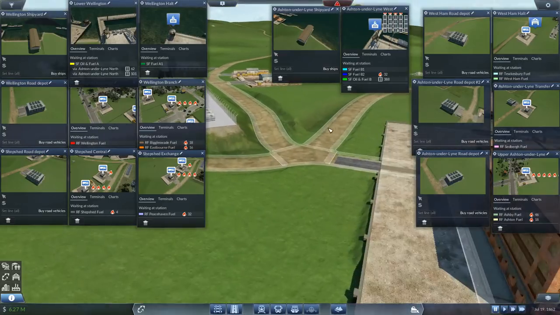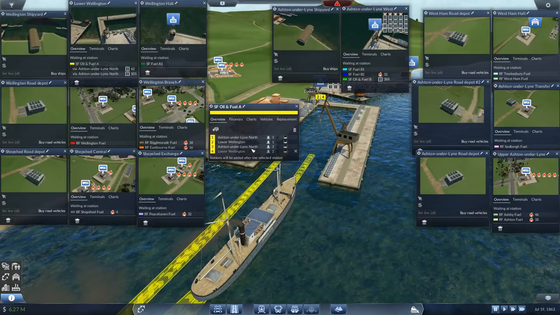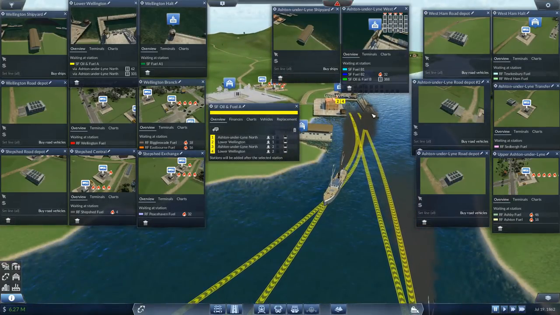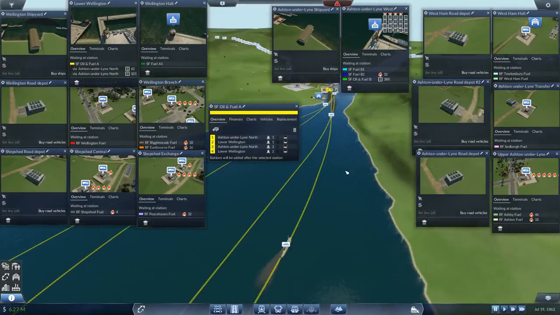Right, so that was the first problem, and I did that. But then I had this weird problem with the lines. I put the lines in like this, alternating. But this harbour, for some reason, instead of saying Ashton_North, it was saying Ashton_North and Lower Wellington. So in theory, the ships were going back to here. It was very weird, and I had to delete the whole line and put it back in again, and then it all worked. So I don't know what was going on there. But that's all working kind of peachy now, and we're keeping up with the oil very nicely.